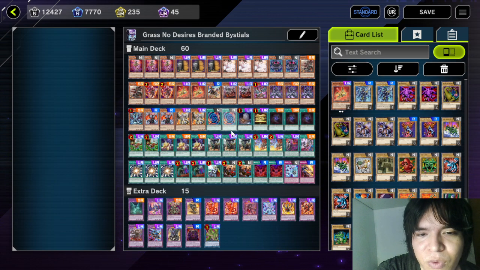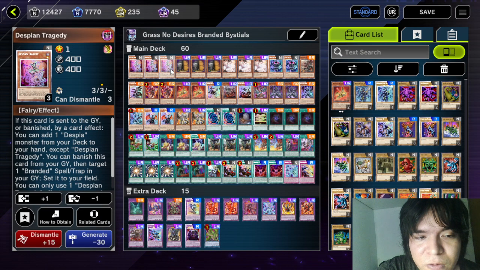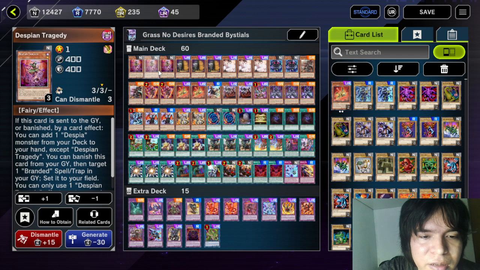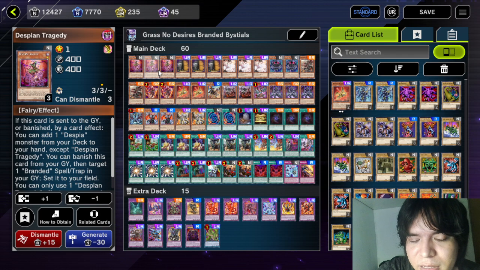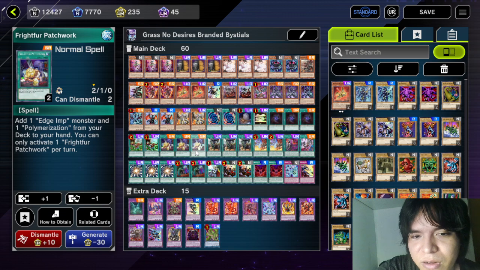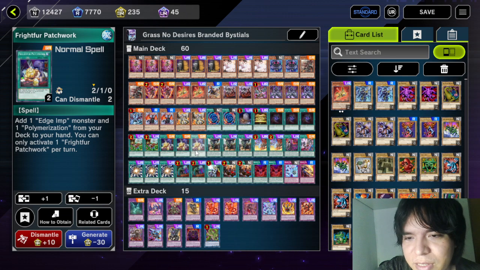This is the deck list that we have been working on, from one of the community members of the Discord, who suggested to cut the Desires, cut the TDTs, and add the Patchwork engine. And I like this deck a lot. It's all gas, Garuda, Branded Pistils, Despia.